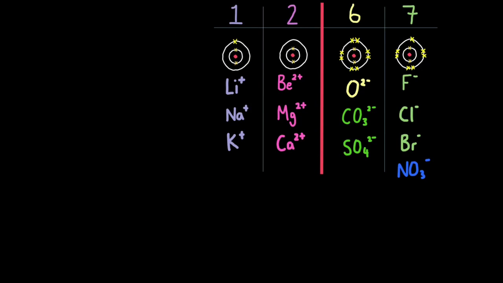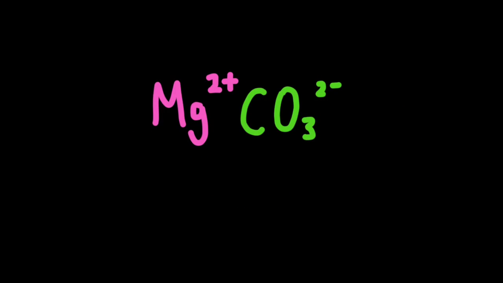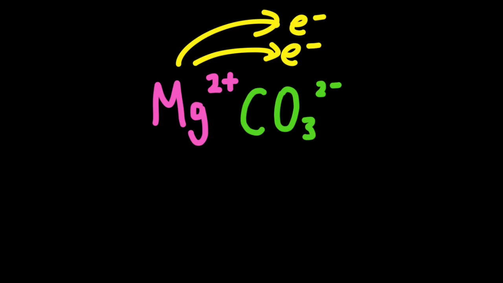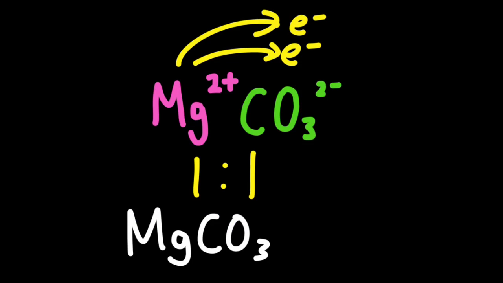But what do we do when we're factoring the use of charged compounds like carbonate ions, sulfate ions, nitrate ions, and hydroxide ions? Well, the logic is exactly the same. Let's take something simple like magnesium with carbonate. Well, magnesium forms a 2+ ion because it gives away 2 electrons, and obviously carbonate ions require 2 electrons, so they react happily in the ratio of 1 to 1. So you can just write magnesium carbonate as MgCO3.